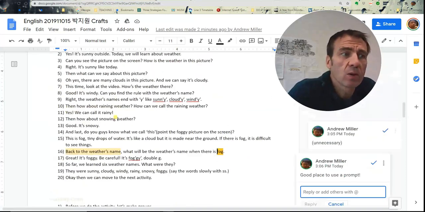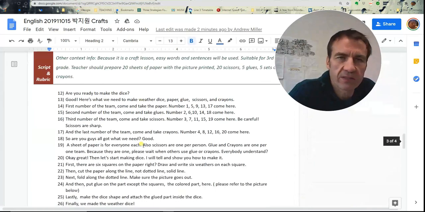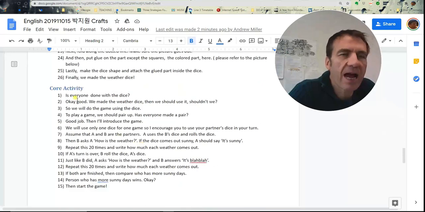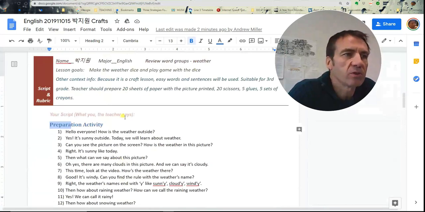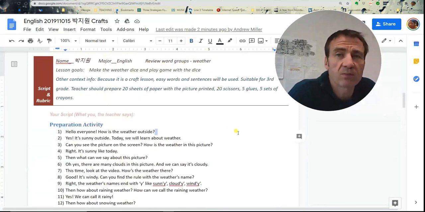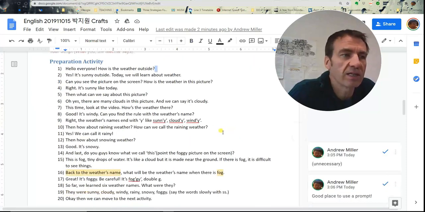And of course, the goal of the preparation activity is to prepare students for the core activity, which for crafts is after you've made the activity. This is one of the problems of choosing things like weather, because there's not too many different weather words that we use. And here we've got cloudy, sunny, windy, foggy.